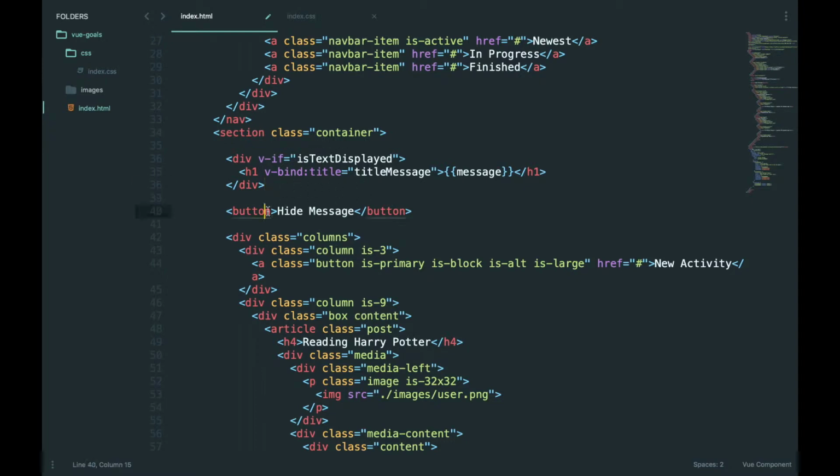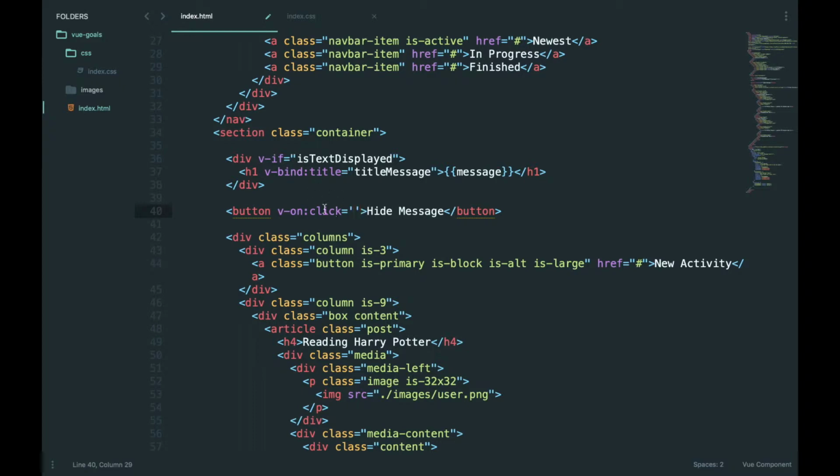So we can use a new directive. Let's create on the button a new directive, and this one is called v-on. So v-on like this, and on a click. So let's write here a colon and click. Alright, equal sign and quotes. So double quotes here. It can also be single quotes, so it doesn't matter. It's up to your preference if you want to use single quotes or double quotes.